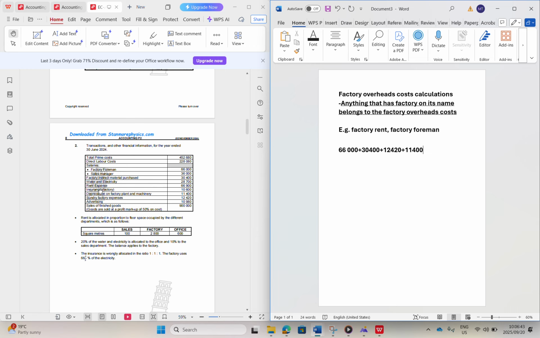We have rent expense. They say rent is allocated in proportion to the floor space occupied by the department. So the floor space in meters is called the cost driver. It is what drives the cost of the rent. So we're allocating it according to the floor space. To do this, we'll have to take our total rent, which is 66,900. Then we multiply by, we want factory, remember we're calculating factory overheads, so multiplied by 2.8 over the total of this. Let's do it.